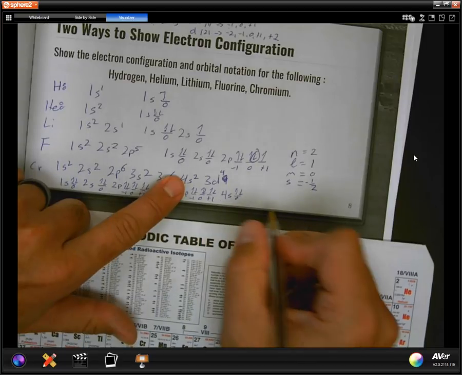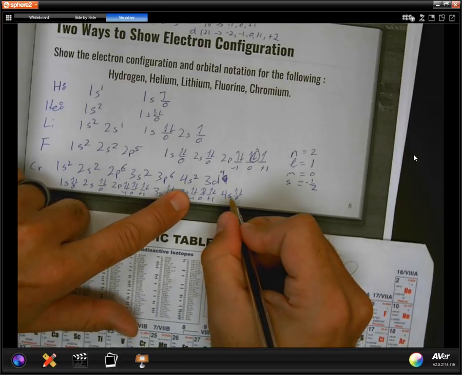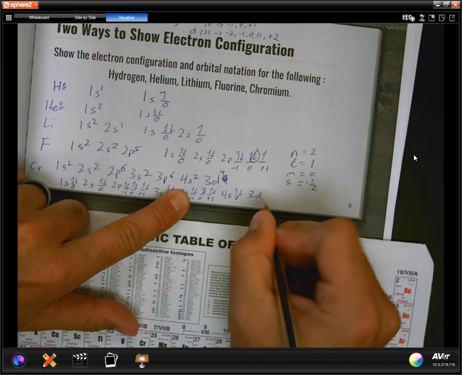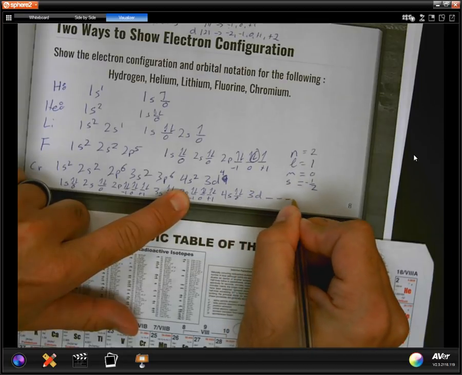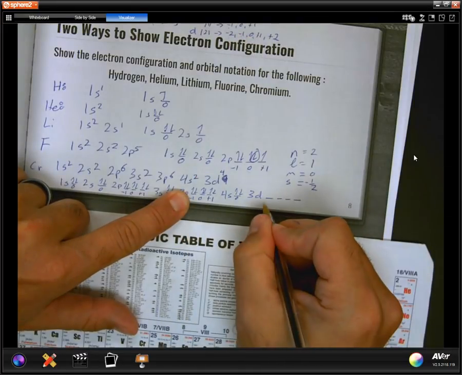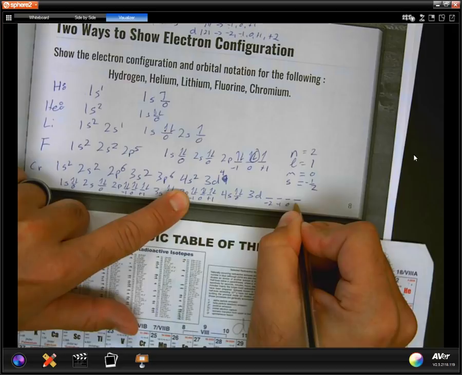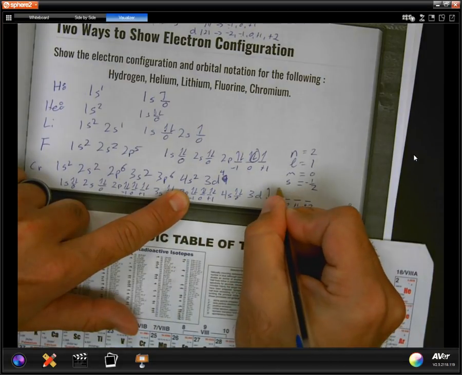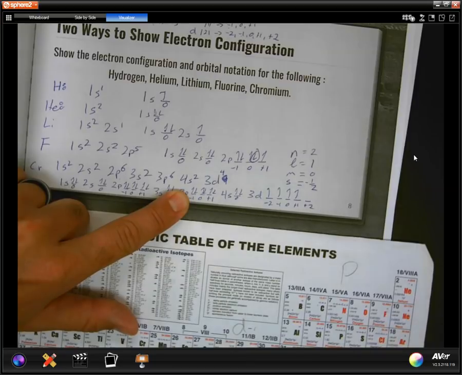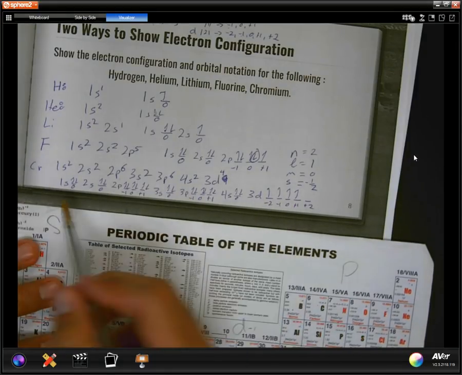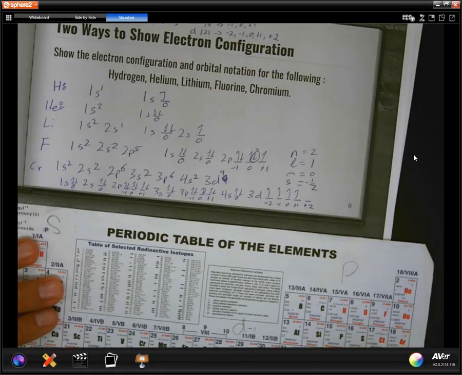Now we expected to fill the 4s here first. Then we expected to get to our 3d. The 3d suborbitals, how would I call those? Again, that's -2, -1, 0, +1, +2. We would expect this to be the case for chromium because of what Aufbau says. Aufbau says that they're going to fill the lowest energy level first. Well, here's just an exception to the rule.